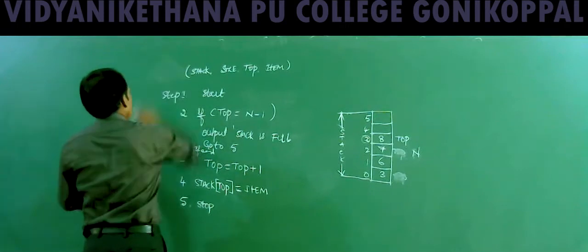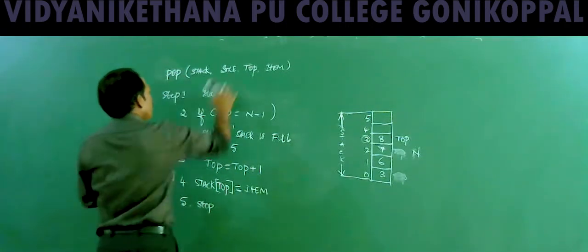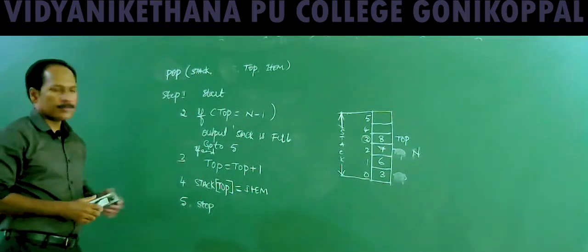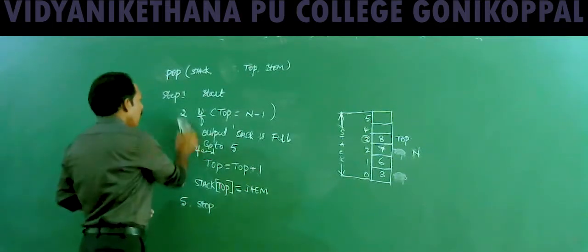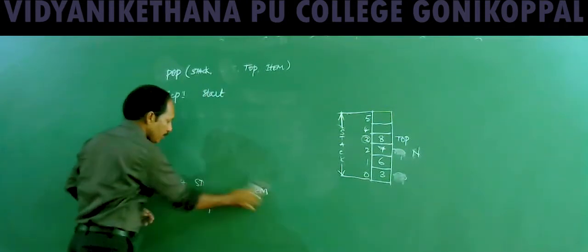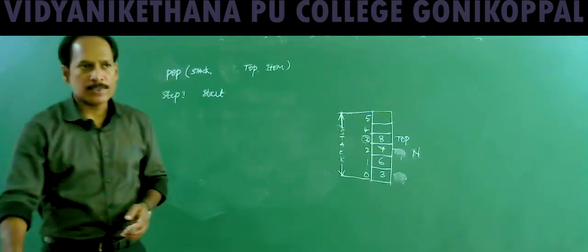The algorithm almost needs all the parameters. However, if you don't want, you need not use size, because we are not comparing. So stack is no problem, even top and item are enough. Now let us learn how to perform the pop deletion operation. How do you remove an existing element from the stack?